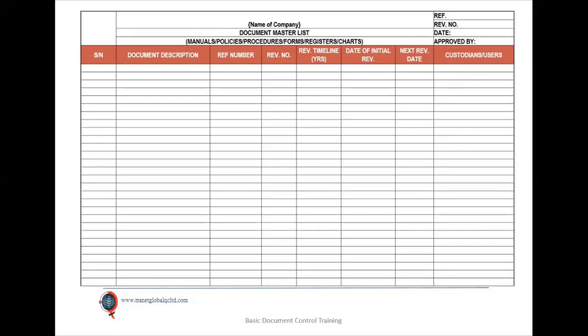So we'll talk again about document identification, things to note or things to take care of during document identification. So for document identification, your documents have to have a document title. But besides that, when you create a document newly, it has to have the company name and possibly logo.